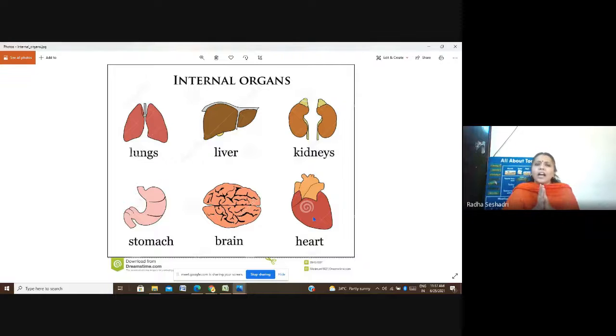Okay. What does the heart do? When you get a small wound or scratch on your legs and hands, you have blood coming out, right? This heart will pump blood to all the body and will give strength to your body. So the heart is very important. Next, we are going to see about the brain.